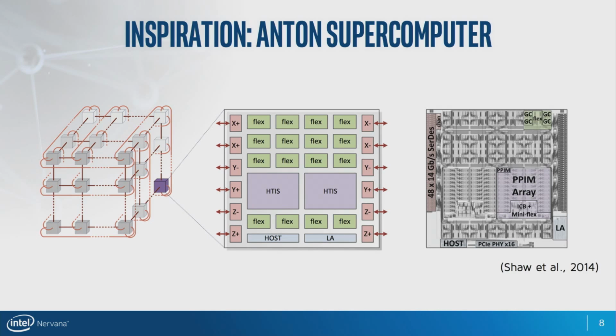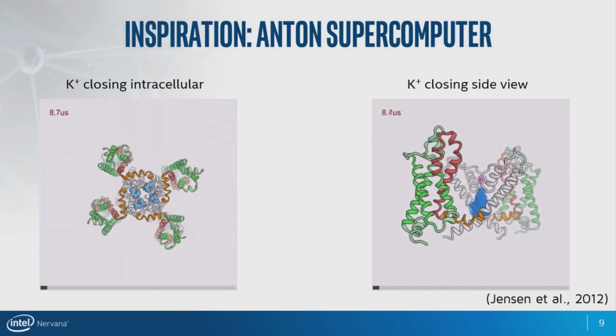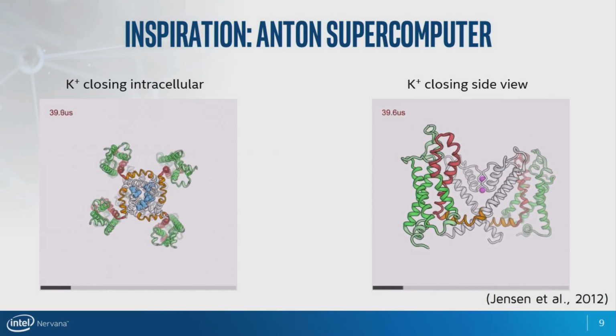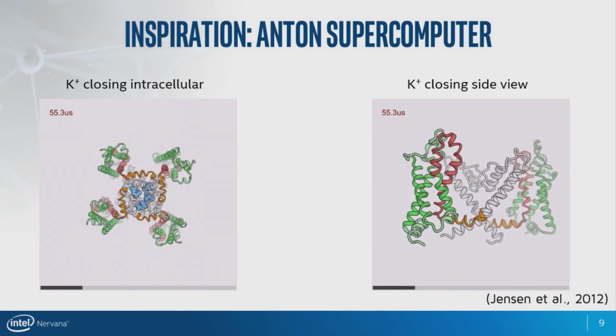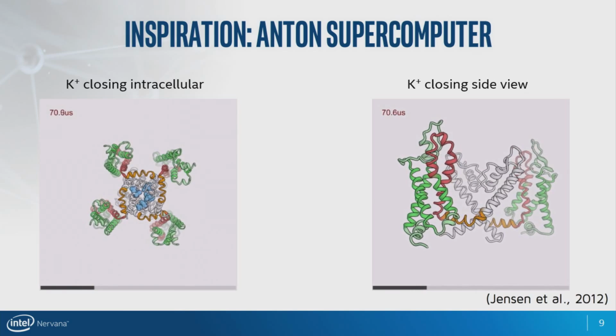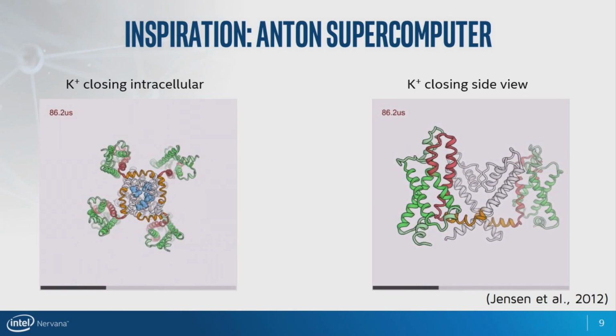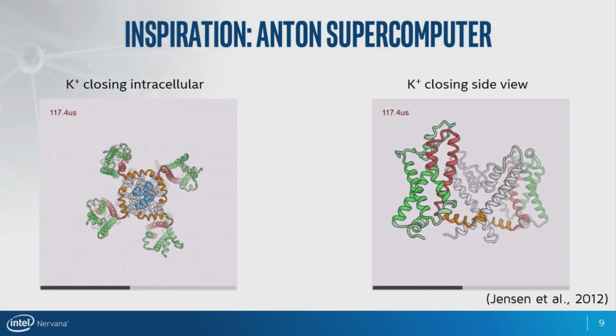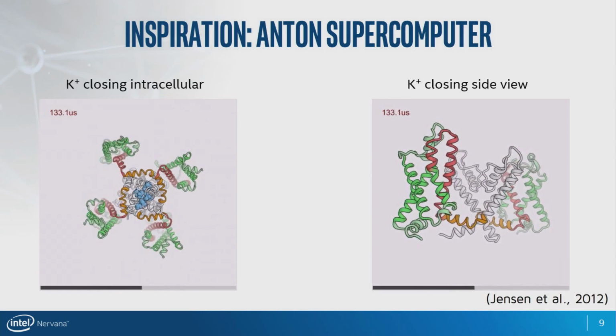And they produced results like the following. This is a potassium channel, and it's relevant to this talk because the potassium channel is essentially a transistor for your brain. It allows potassium ions to come in and out of a neuron, and it causes the neuron to generate action potentials from changes in membrane voltage.